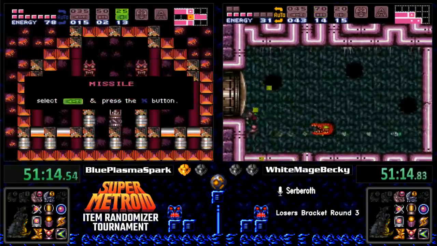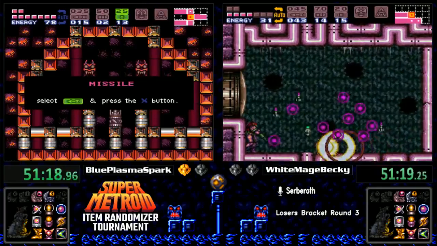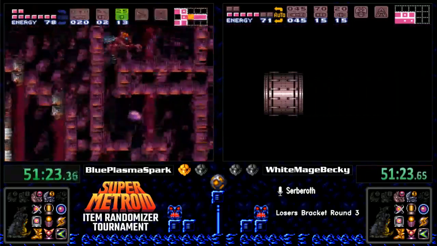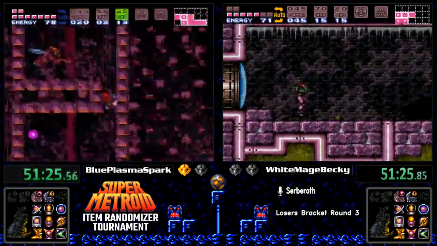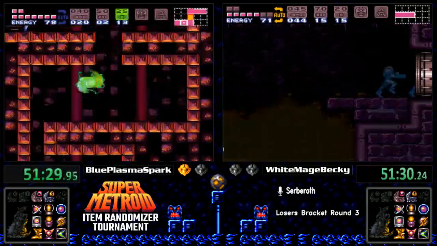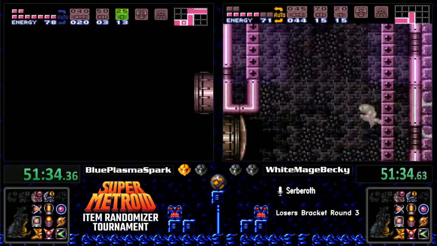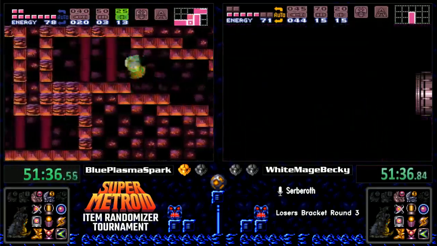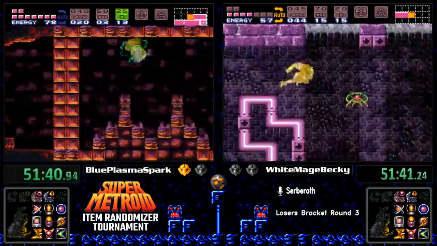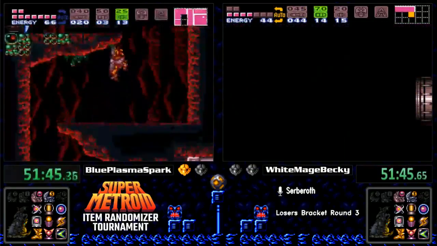All right, BPS wants those regular missiles. He's got to pick up more ammunition. Yeah, again, he's had that deficit on Becky for regular missile ammunition here. All right, Becky says, nope, I don't want that energy tank there behind Botwoon. No thanks. Setting up for the halfie. Ooh, this looks good. Full halfie. Very nice. BPS making his way out of Lower Norfair.